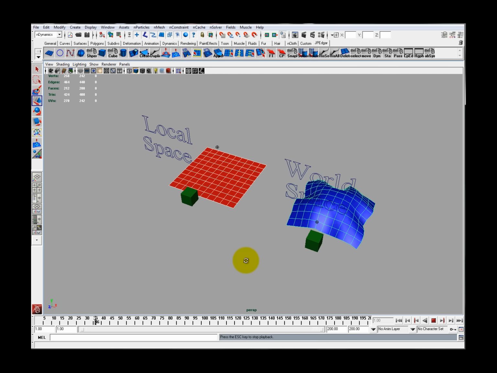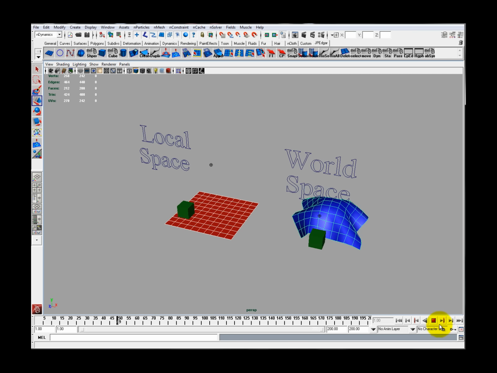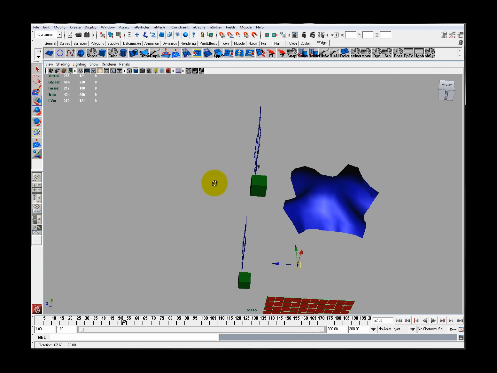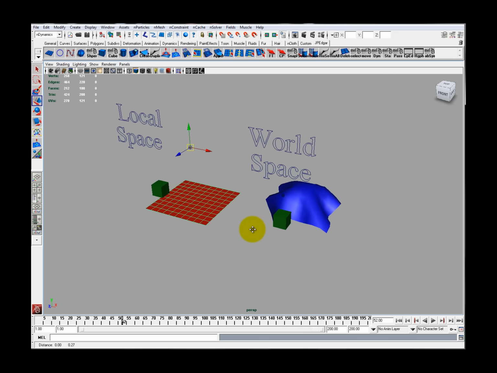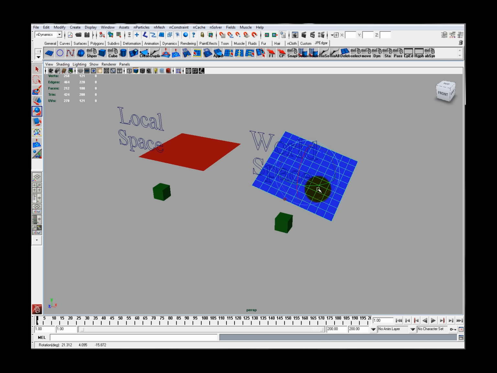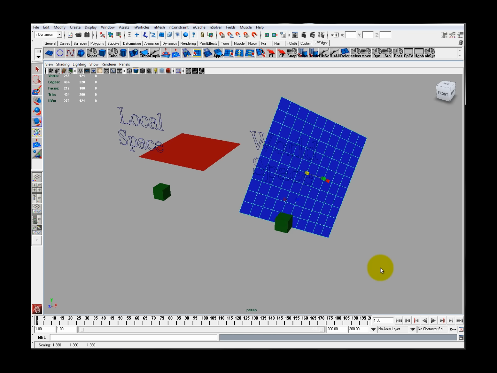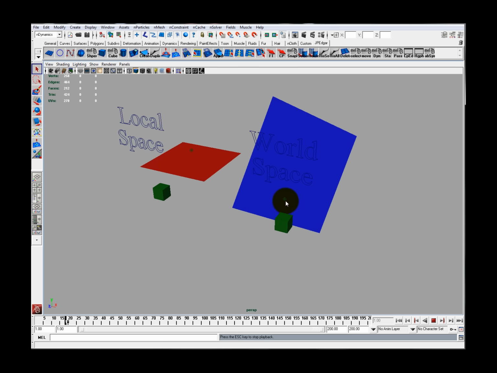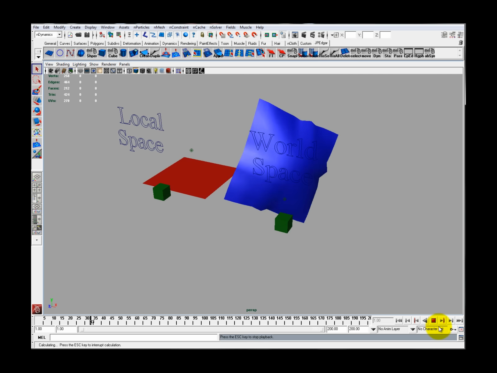As you can see, the world space is wrapping around as if it was still on the cube, yet the local space is just going straight down. And that demonstrates there's no cube underneath the world space as is. Doesn't matter what you do, you can rotate, scale, whatever you're going to do, it's going to fall just as if it was still above that cube, scaled up.